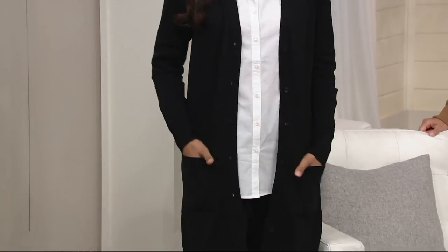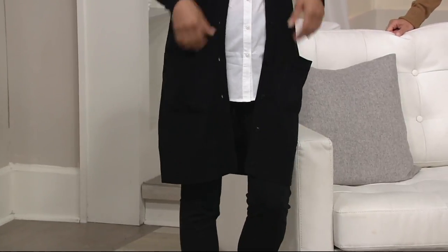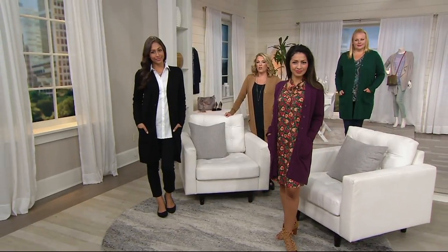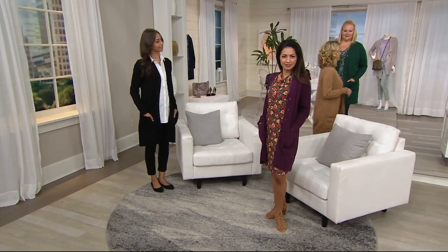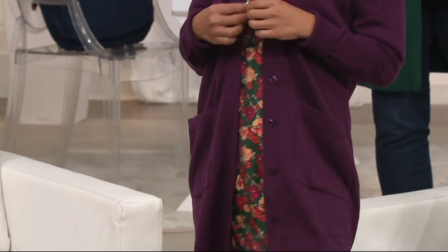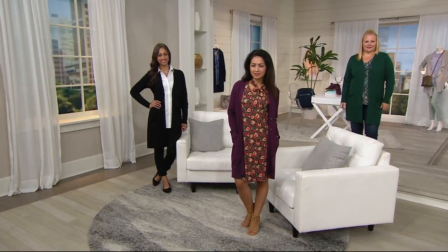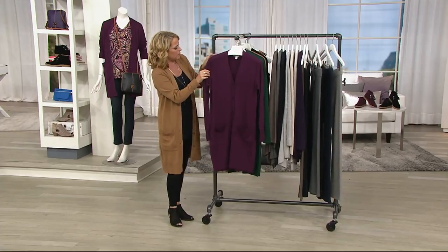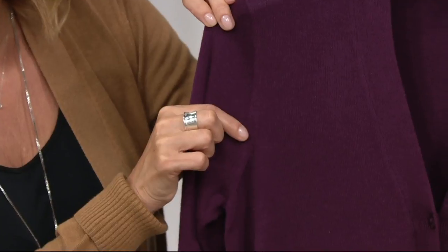Looking at Deanna, this is such a classic look — gorgeous button-down white top, black sweater, black pants. This works with leggings, with a dress, with jeans. When you think about all the wear you'll get out of this for less than $33, what you're getting is quality — what we call a fully fashioned sweater. This is not a sweater that was cut and sewn together; it was knitted together on a machine as one beautiful piece. You can see all the beautiful stitch marks — the hallmark of a well-made sweater.